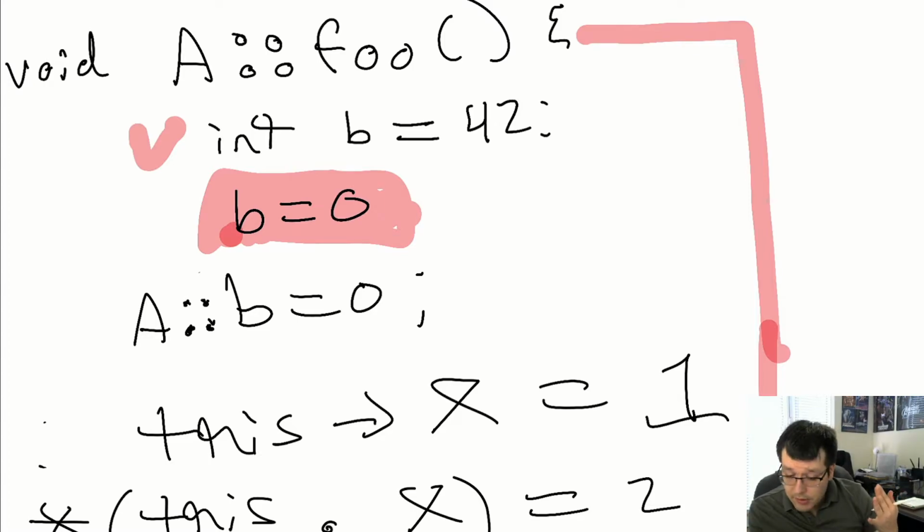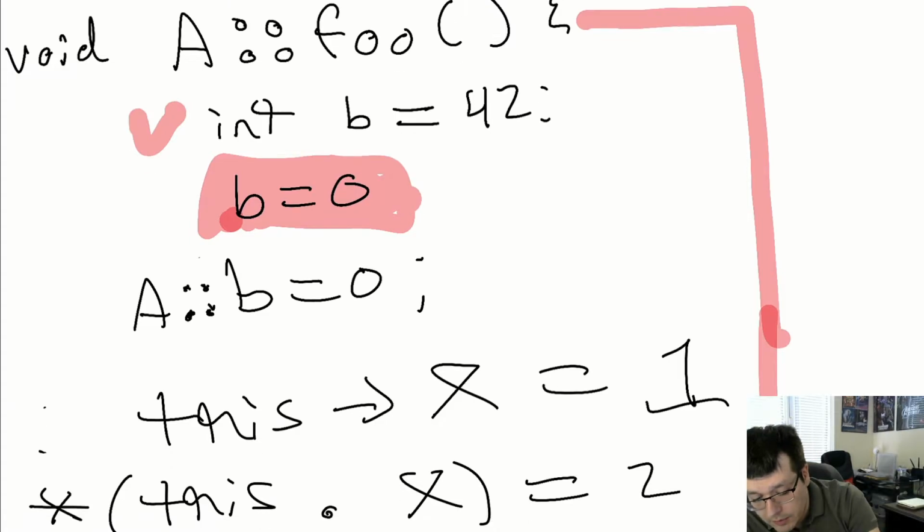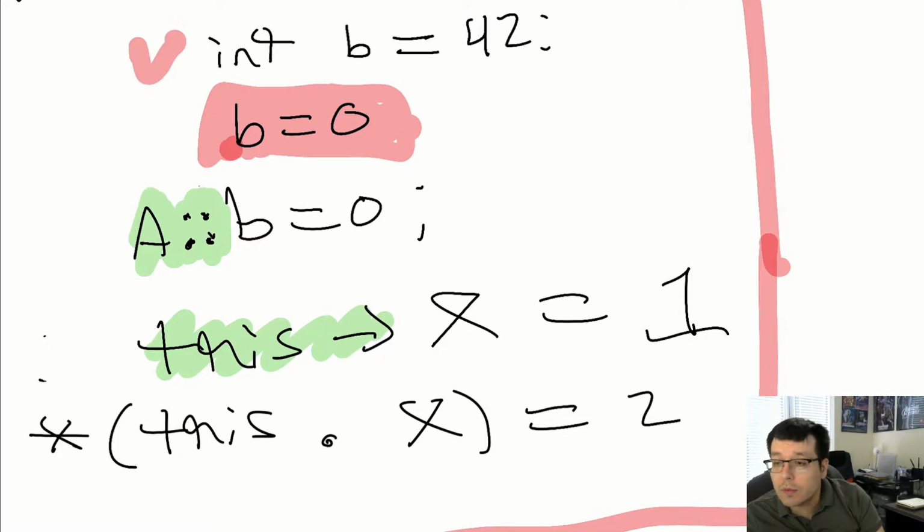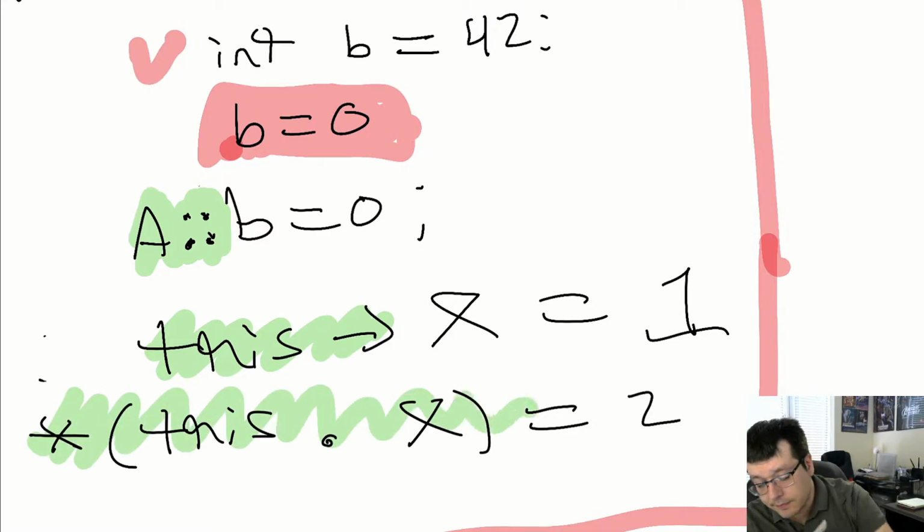b you're talking about. If that's what you're trying to do, good for you. But if what you're trying to do is access the class variable, then this won't cut it. That's when you have to do one of these options, where you specify the scope like this with the scope access operator, or you can use your this pointer. So either of those should work in C++. Actually, this one too, technically, as well. Okay.